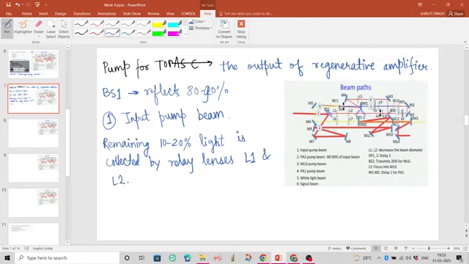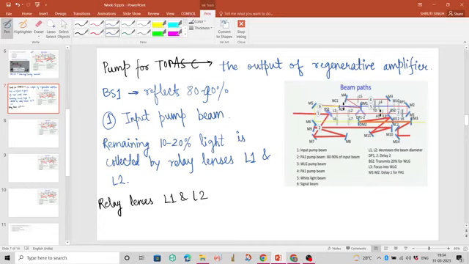We will discuss this path a bit later. Let's go straight. The input beam comes, it hits the beam splitter, then 80% is reflected in this direction and the remaining 20% is transmitted. And the L1 and the L2, these are called relay lenses. So what relay lenses do, relay lenses L1 and L2.